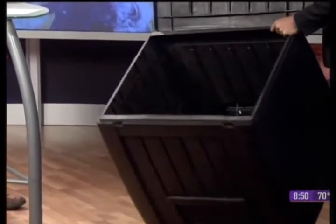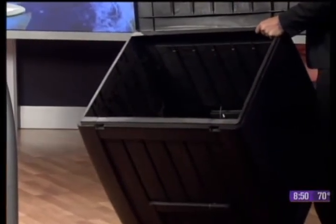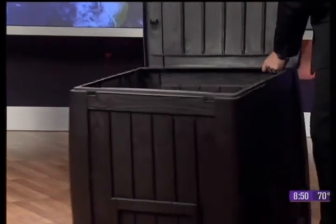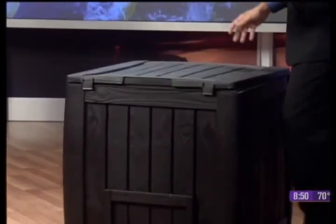So what do you do, just throw your stuff in here? Yeah, you basically mix it in with mulch, and then you put your stuff inside there. You rotate it throughout the day or throughout the week, and basically it becomes a really nice fertilizer for your garden. And it doesn't go down the sewer? It does not go down the sewer. Very cool. And you know what? These aren't that expensive, are they?